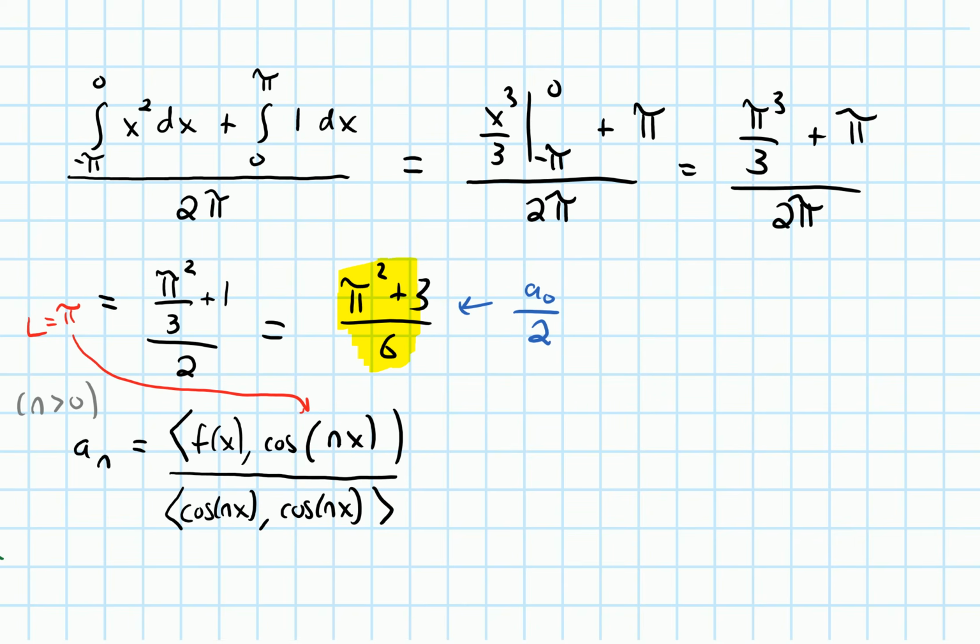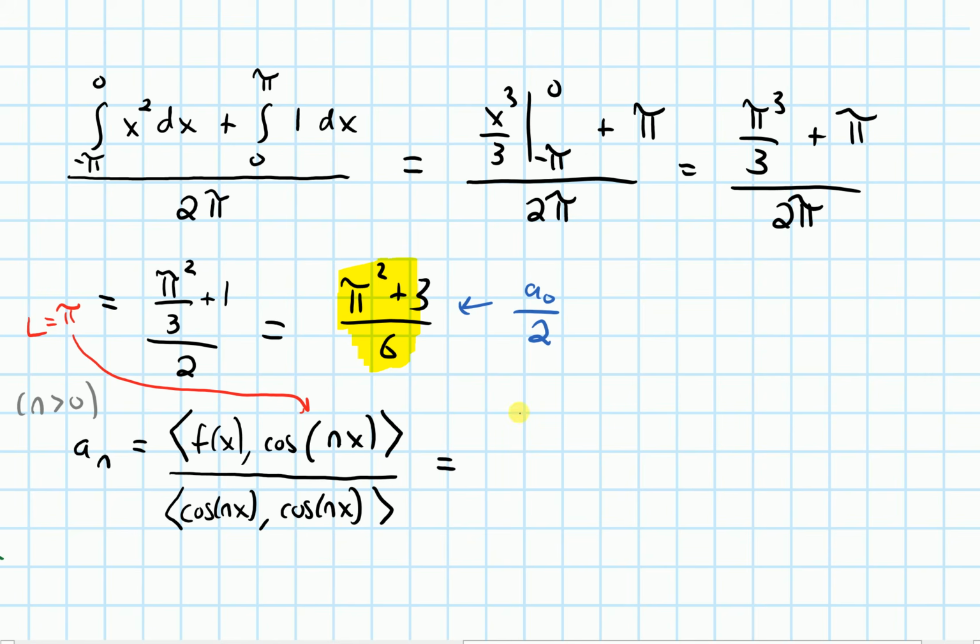So if we think about Fourier series in terms of orthogonal projections, what this coefficient represents is the coefficient we get when we project f of x, our function, onto this cosine of nx term. All right, so now let's evaluate these inner products. And whoops, I put a parentheses here. That should have been an angled bracket for inner product.